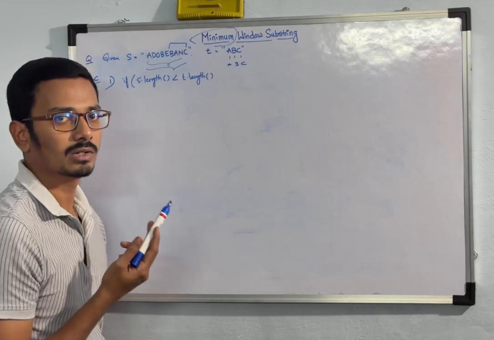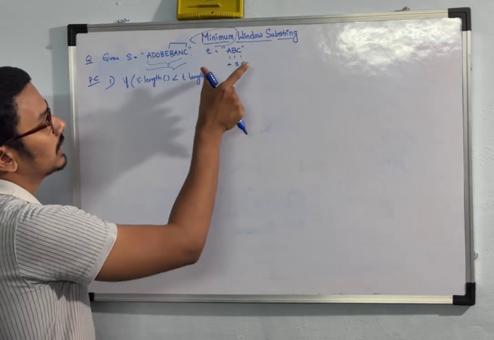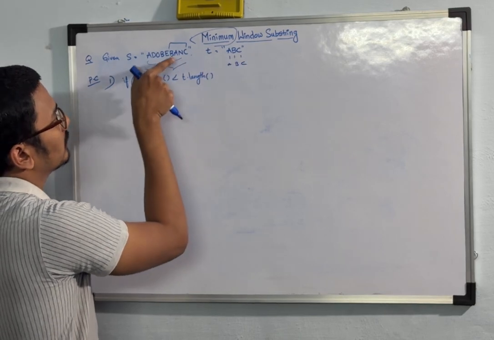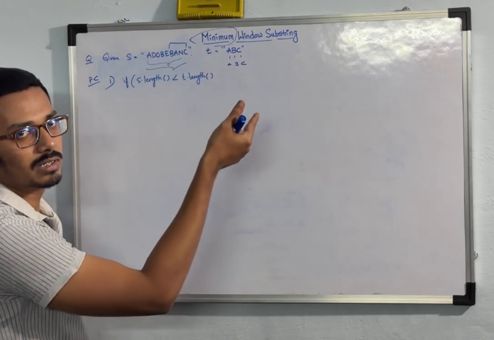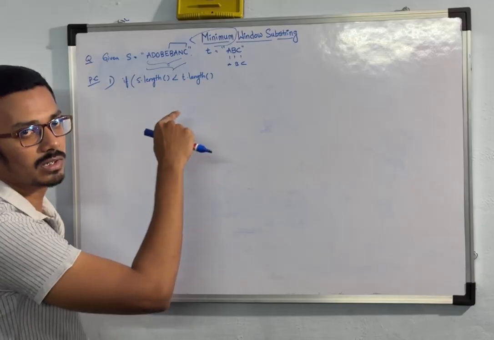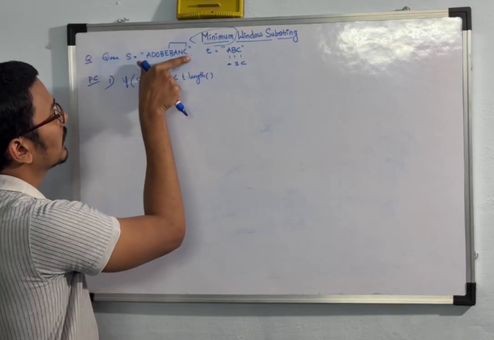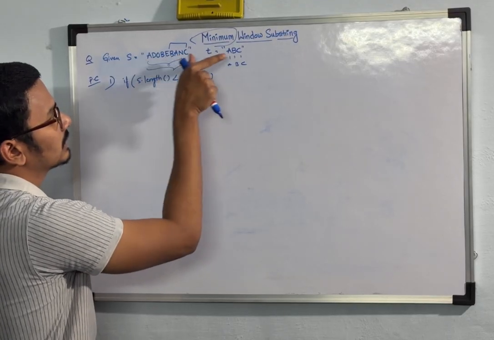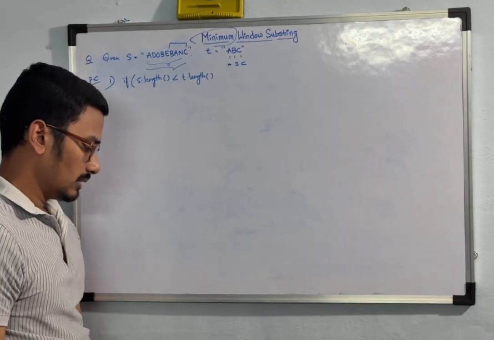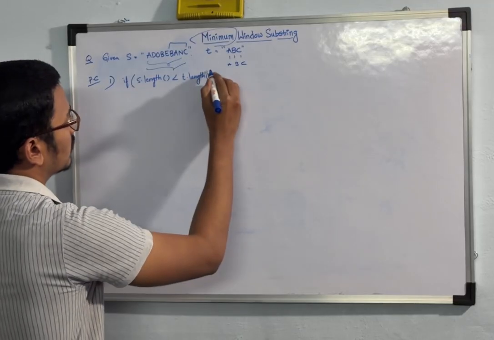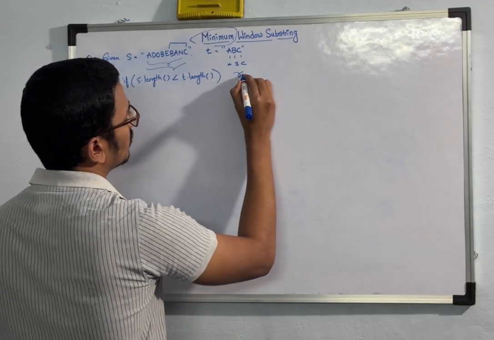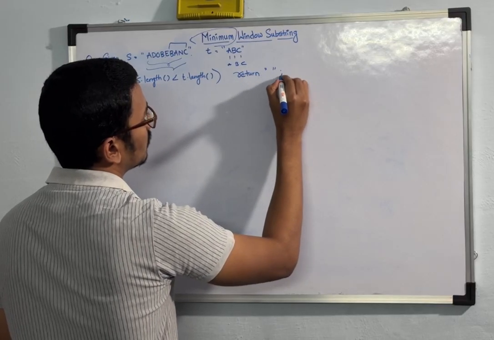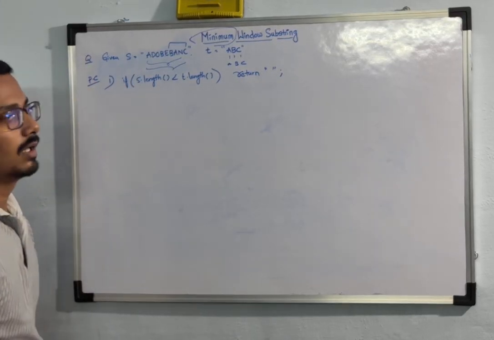that particular question will not have any solution, because if the number of characters in the T string is greater than the number of characters in S, obviously the solution will not be present in this particular S. Minimum window substring will not be present in S if this length is less than this length. So at that time we'll just simply return an empty string, because we don't have any substring there. So I'll return an empty string there.